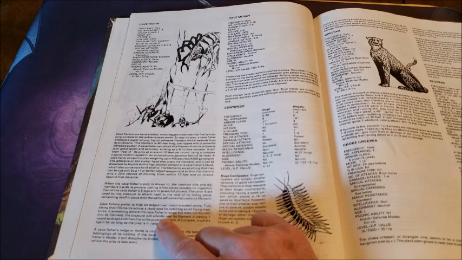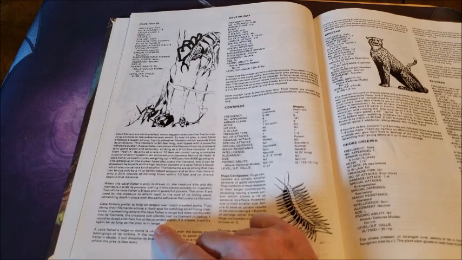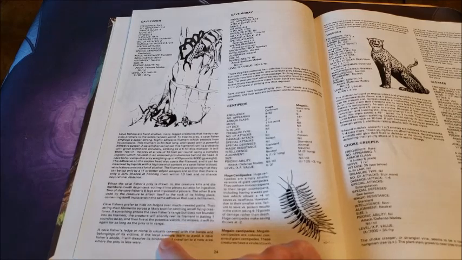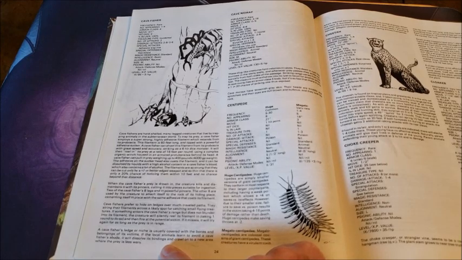Cavefishers prefer to hide on ledges over much-traveled paths. They string their filaments across a likely spot for catching small flying creatures. If something enters the Cavefisher's range but does not blunder into a filament, the creature will silently reel its filament in, take 1 round to do so, and then fire at a potential victim. If it misses, it will try again for as long as the prey is in range. A Cavefisher's ledge or niche is usually covered with the bones and belongings of its victims. If the local animals learn to avoid a Cavefisher's abode, it will dissolve its bindings and crawl to a new area where its prey is less wary.